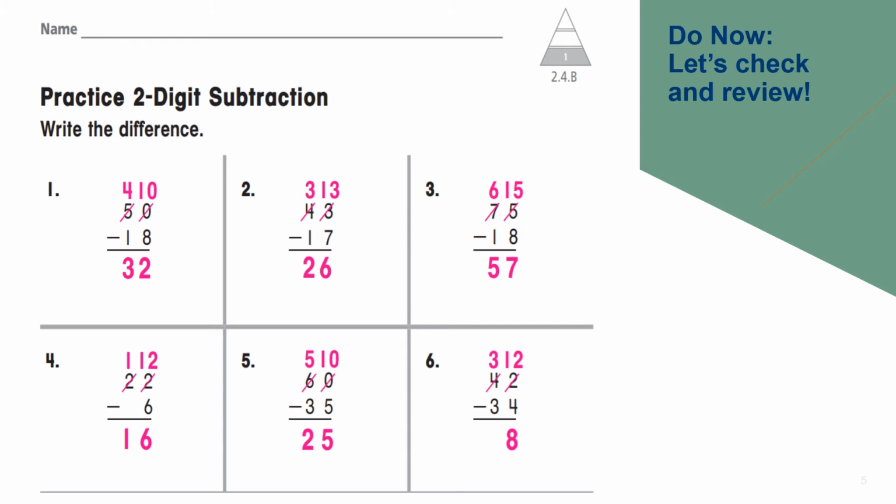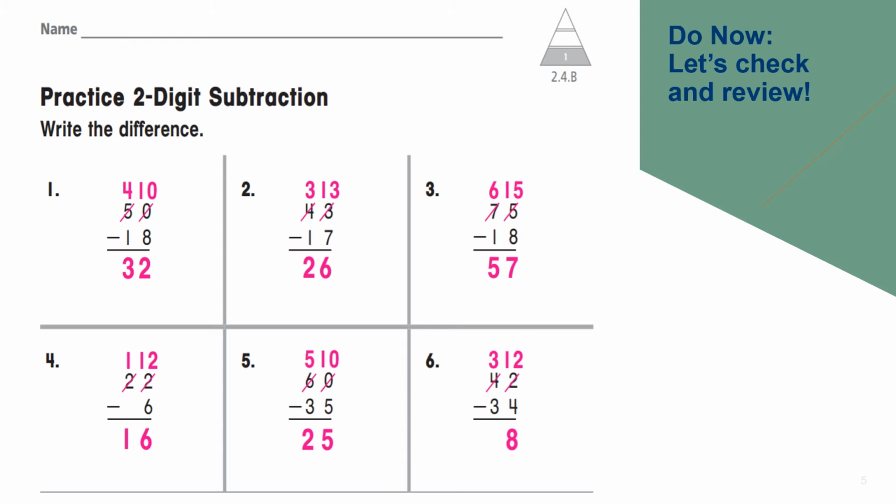So in my tens place, I have the number 2, which is going to regroup to become 1 ten. And the 2 in the ones place is no longer just 2 ones, it is 12 ones because I took a 10 away from the tens place. So the 12 ones minus 6 will give me 6, and 1 minus nothing will give me 1. So number 4, my answer is 16.